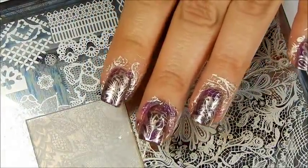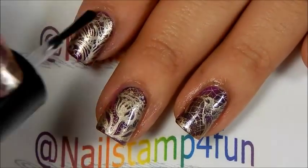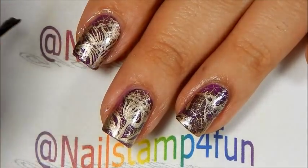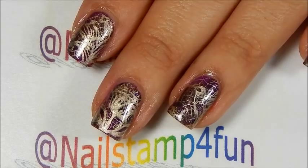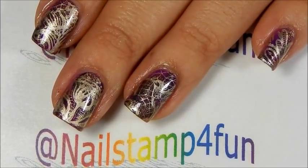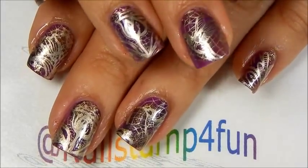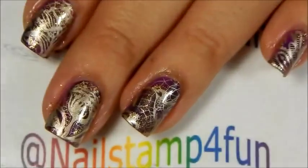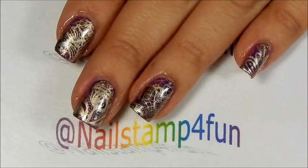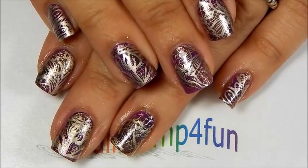Okay. Now I'm going to clean up and I'll be back. Now the final step is to apply a top coat. I already applied a top coat to the other nails. I didn't realize that I wasn't filming yet. And here you go. Let me zoom out a bit. Whoops. Zooming in. Now. And there we go. What do you guys think?